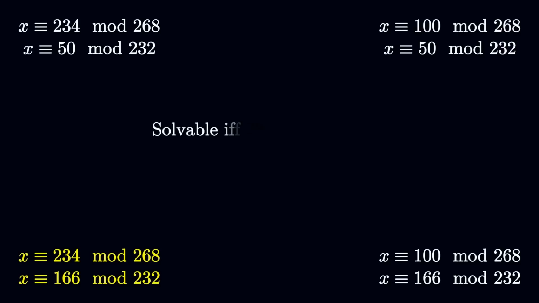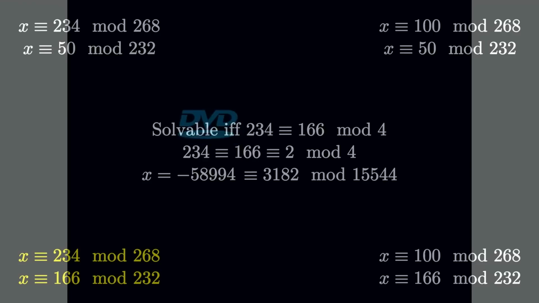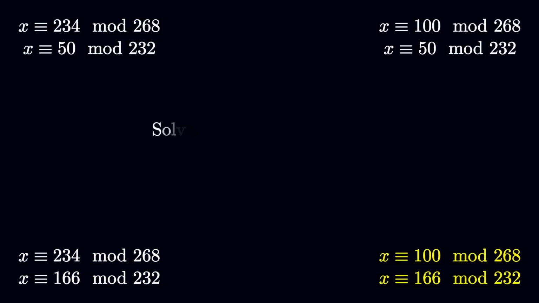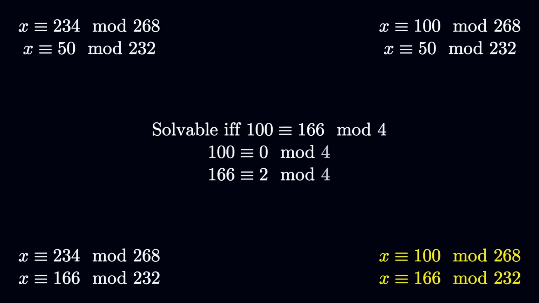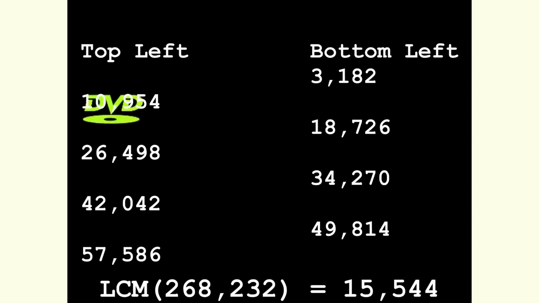So let's do the bottom left. In this equation, both of our offsets are 2 more than a multiple of 4, so we know there will be a solution. Here, we get this number, which mod our least common multiple is 3,182, as expected. Then, for the bottom right, 100 is a multiple of 4, but 166 is not, so we have no solution. In total, this tells us that we'll hit the bottom left corner first, then the top left, and if we look at the consecutive hits by adding the least common multiple of our doubled periods, we can see every consecutive hit as well. We also know that we'll never hit the bottom right or top right walls.